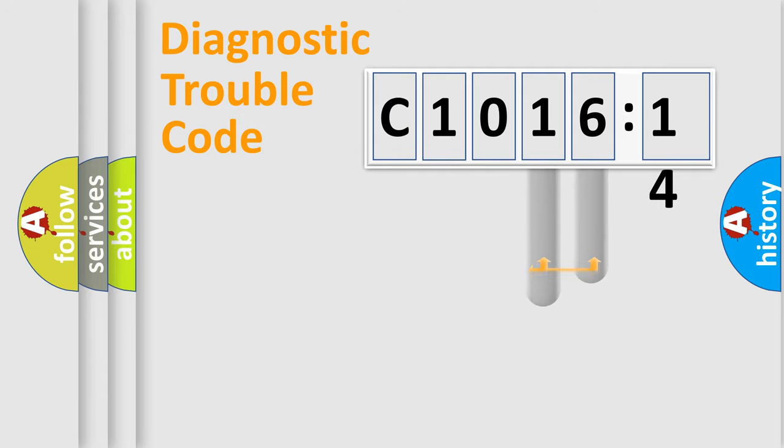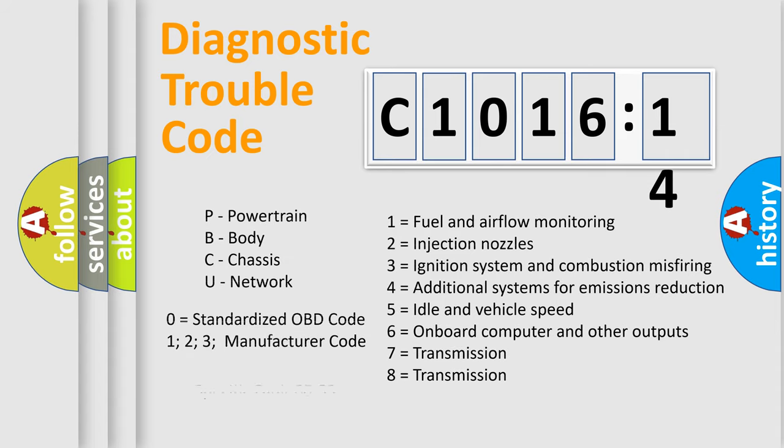The distribution shown is valid only for the standardized DTC code. Only the last two characters define the specific fault of the group. The add-on to the error code serves to specify the status in more detail.